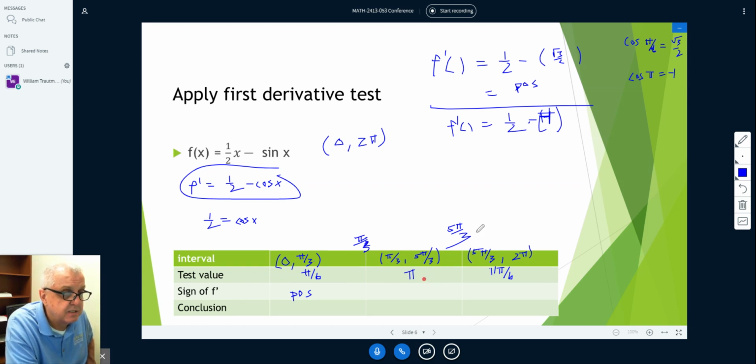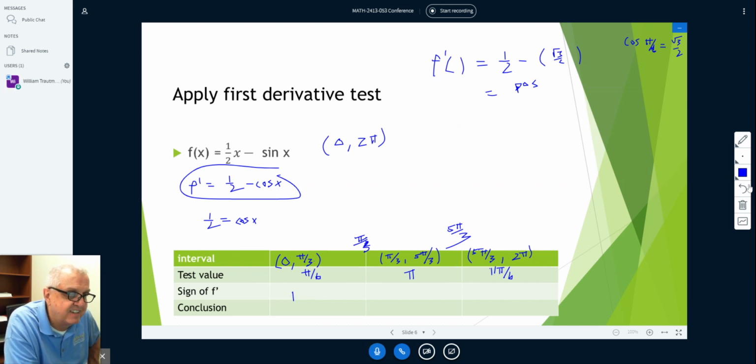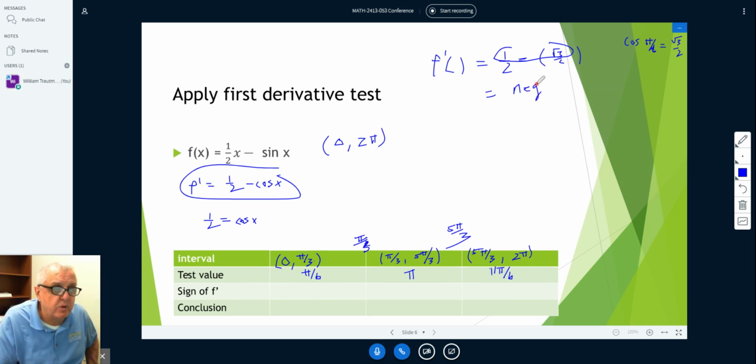Wait a minute. Let me back up just a little. I'm sorry. Did you see what I did? Did anybody catch my error? 1/2 minus more than 1. Do you see? I'm looking just at the top. Square root of 3 is more than 1. So if I do 1 minus the square root of 3, I end up with a negative number. I mean, you can put that on your calculator. 1/2 minus the square root of 3 over 2, you end up with a negative number.